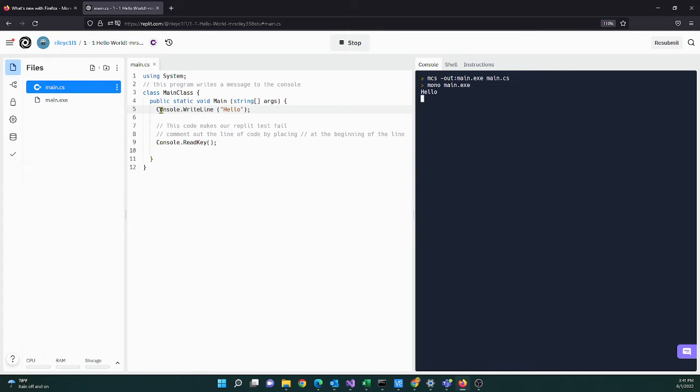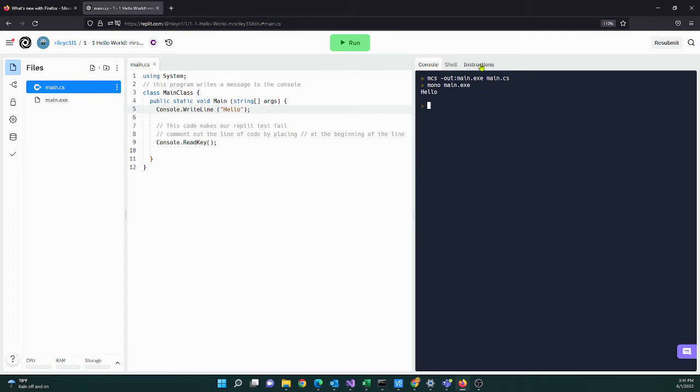Well, that's because the first line of code in my main wrote the line out that said hello. That's a string. Then it issued the statement Console.ReadKey. And that's where we are. We're sitting here on our console waiting for the system to read a key. So we better give it a keystroke. I'm going to press enter, and we should see that causes our program to finish. It's able to read that keystroke that I gave it and end.